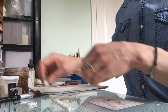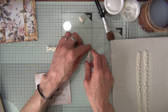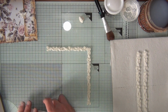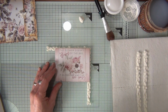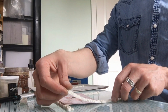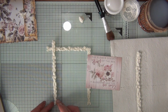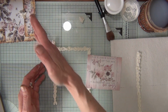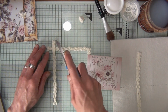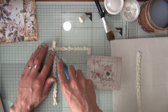Okay, so just take those 2 bits, pop them back into your pot in a moment. So you can see they will actually butt up at 45 degrees perfectly. So then let's just place that back on top like so. Grab ourselves another border and just place that one over the top there. And again, just make sure that you're coming down a line like so, and then just go with your craft knife again and just cut roughly at 45 degrees.